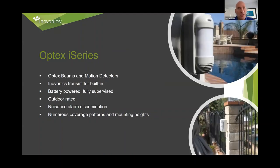So remember the motions I showed you, the Inovonics motions, those are for indoors, and we bring those sensors in as an OEM. We build those transmitters into it, and you can find those as Inovonics parts. For outdoor motion and other challenging motion applications, maybe a harsh environment, we have Optex I-Series. So, pardon me, we send OEM board transmitters to Optex, and they build them into what they call I-Series. And if you want to learn more about that, we can get you the Optex I-Series booklet that shows all the detectors. There's a number of PIRs that have different coverage patterns and mounting heights. They're good for cold temperatures and outdoors.